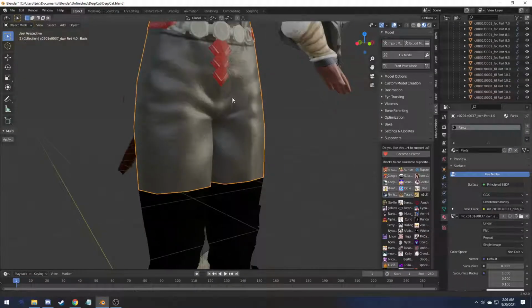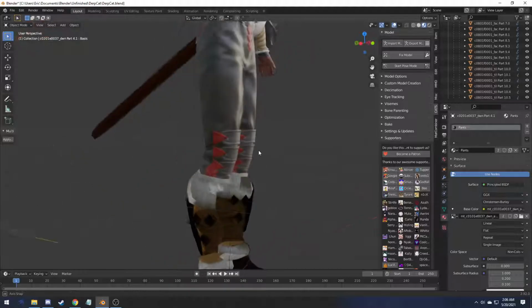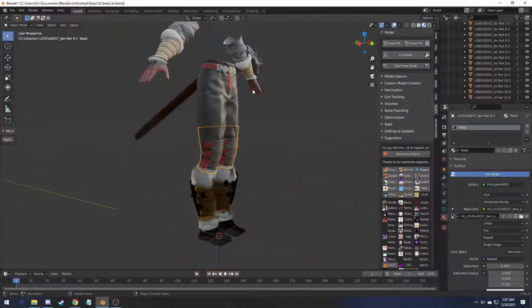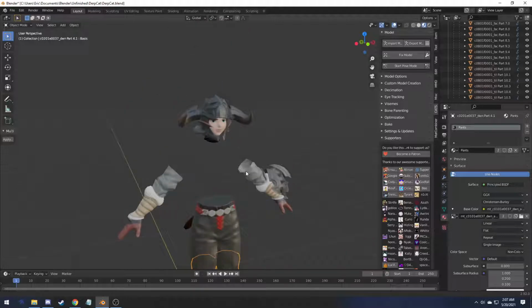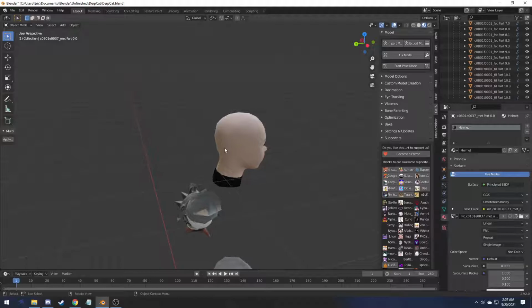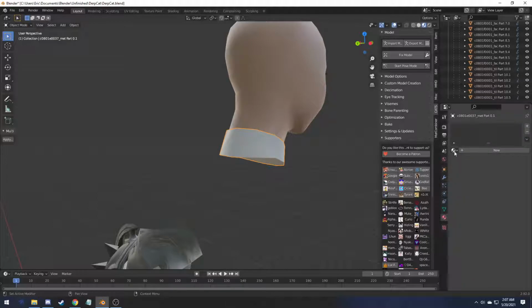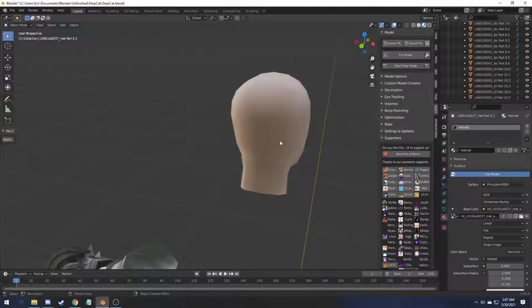Anyway, let's finish with the pants. The normals are usually pretty good, so you don't actually have to fix them. But sometimes, specifically with the hair, if your character is going to have hair, along the seams of where the normals go, you're going to have to fuck with them a bit. Let's do the helmet. Let's fix that really quick. Helmet. Let me show you what I mean about the seams, though.